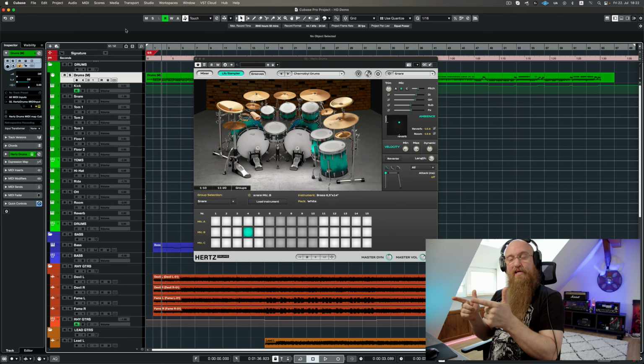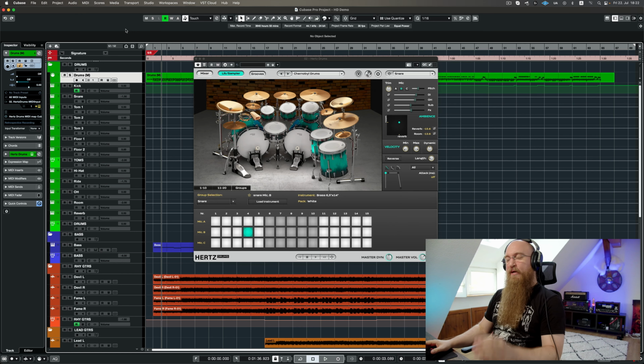Today, we are finally going to be looking at these Hertz drums. Now, I've been sneaking these drums into a number of songs already on the channel. You heard these drums, for example, on the solo guitar demo that I did. These are the same drums.